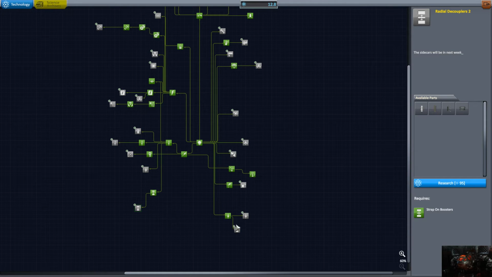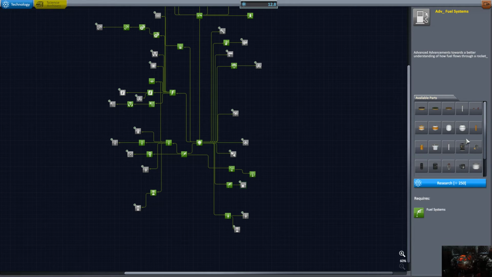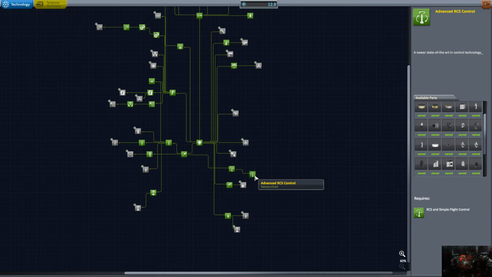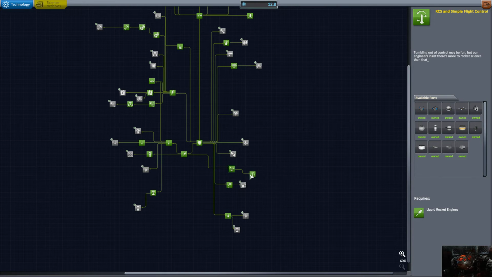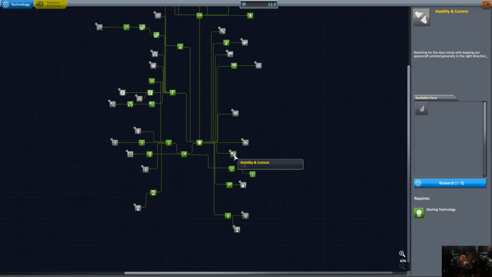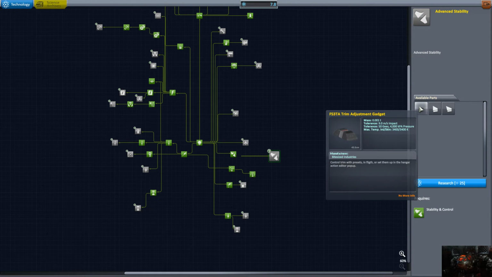The couplers, voltage motors, advanced SRBs, advanced fuel systems. Yes, we unlocked RCS and then it stopped. So I'm wondering if I need to unlock advanced fuel systems or maybe even stability. Oh! What if I unlock stability control? Advanced stability control.